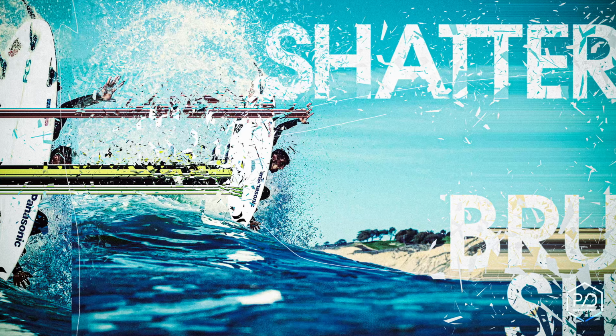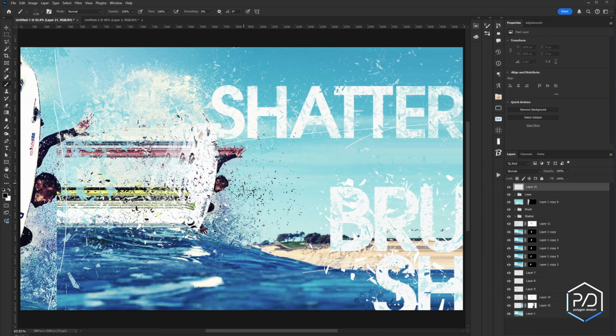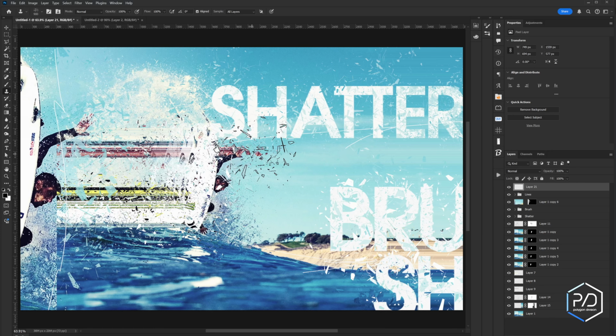Now this isn't like a properly designed document. It's just showing you what you can do with it. You can see here where it looks like it's cloned, I'm using the stamp tool. So if I make a new layer and I go to my stamp tool, you can sample parts of your character or your person and then paint them like that. And you can see it's duplicating like that.